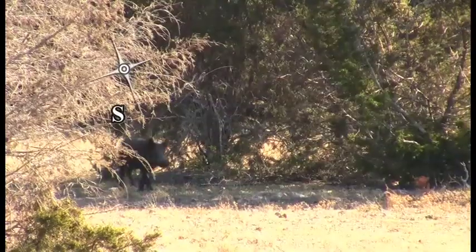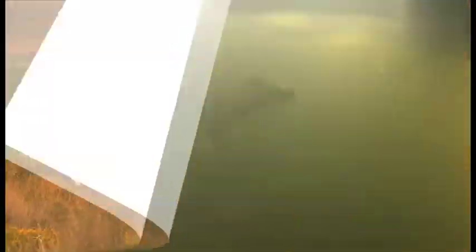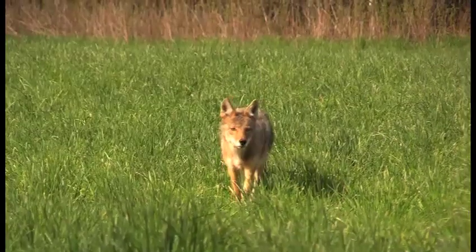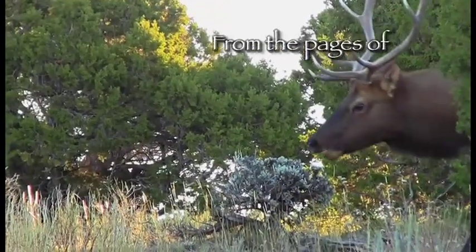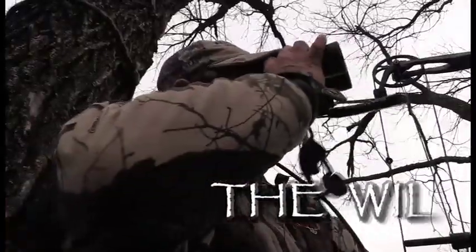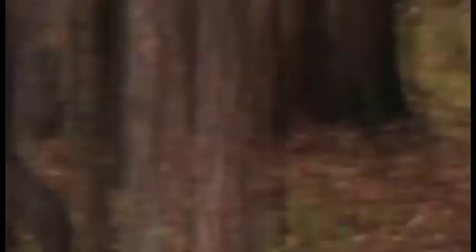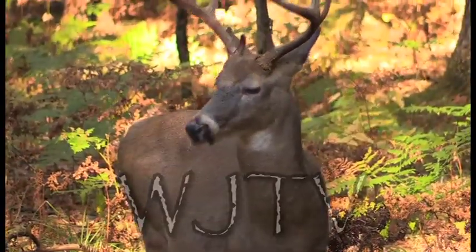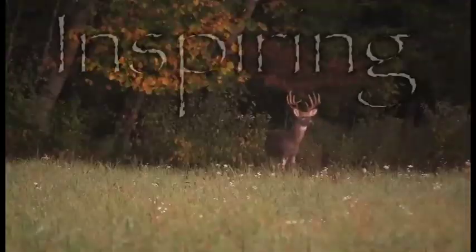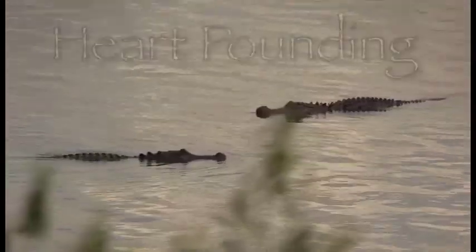From every point on the compass, from the woodland and fields and waterways, come thrills and excitement and challenges enough for every man, woman and child. These are our adventures, our stories of the wild places, both near and far — all of the hits, the misses, the memories, our time spent living the wild life. Join us, venture out into the world at the end of the asphalt, the world of the Wilderness Journal.